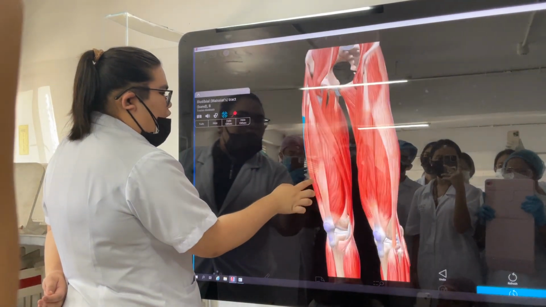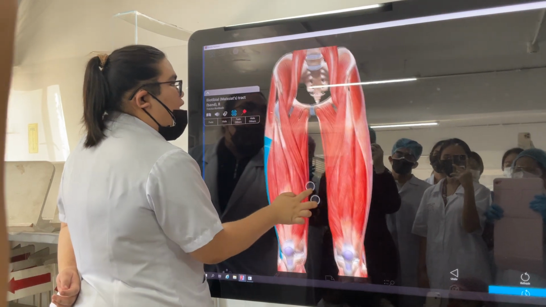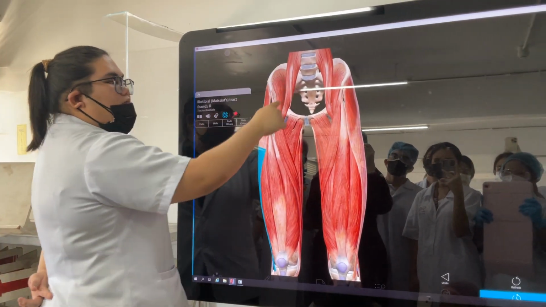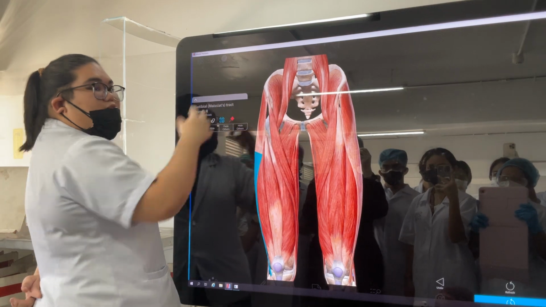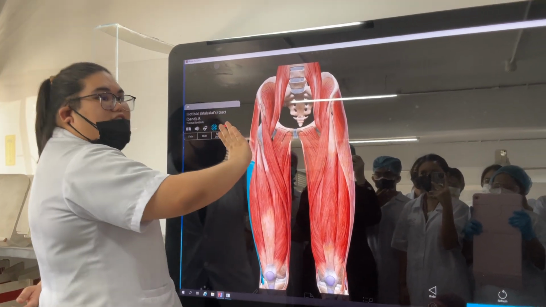This time, let's talk about another muscle. By the way, you have your iliacus right here and your psoas major. It forms right here, and it becomes your iliopsoas because they bind together. But let's not talk about that for now.